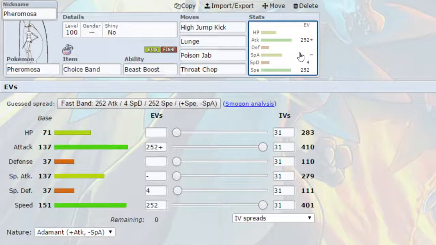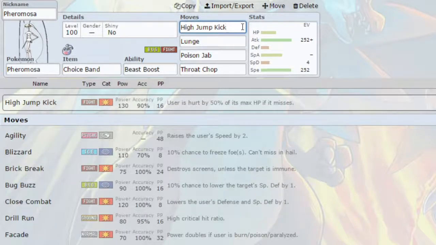Fighting type attack, we've got High Jump Kick, powerful, STAB. Obviously does have the chance to miss, so it can be a problem in some respects, but you have got some other alternatives like Close Combat.